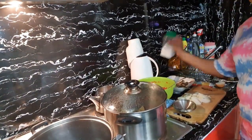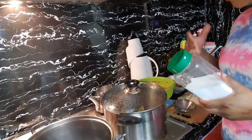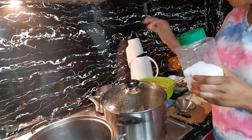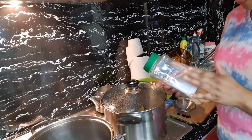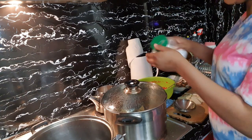So guys, I want to show you one tip. You know, sometimes if you boil egg, the egg will just burst. But I want to show you one secret today. You add salt inside your egg when you boil it. Then if you add the salt, your egg will not scatter again. So I will add a small one inside my boiling egg.